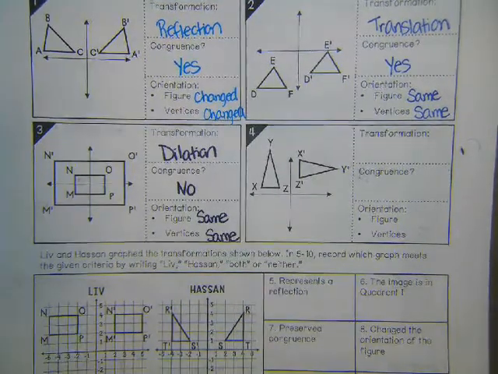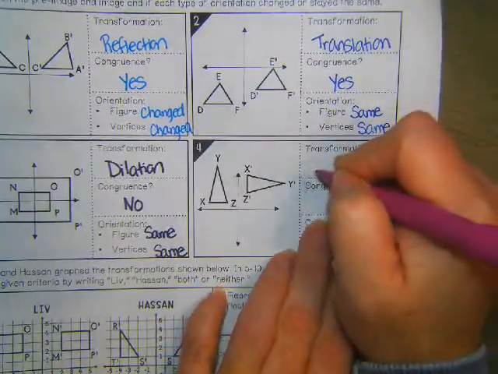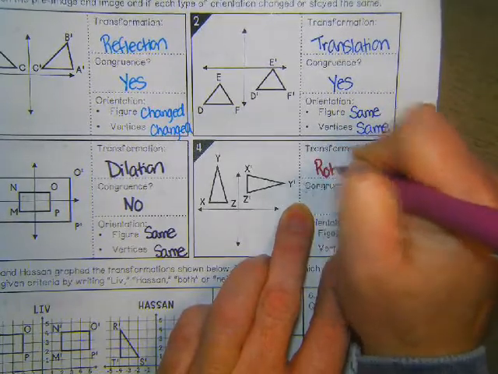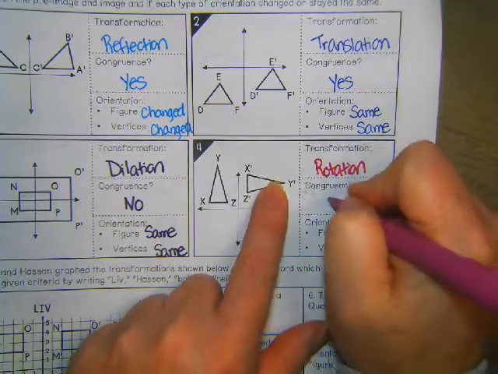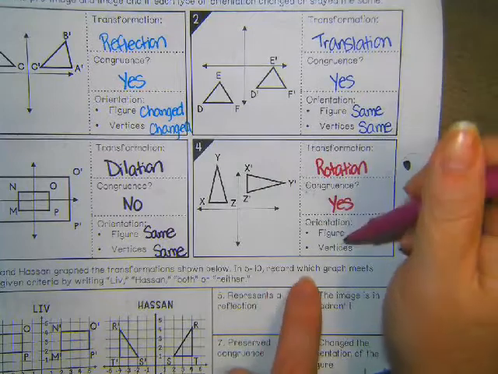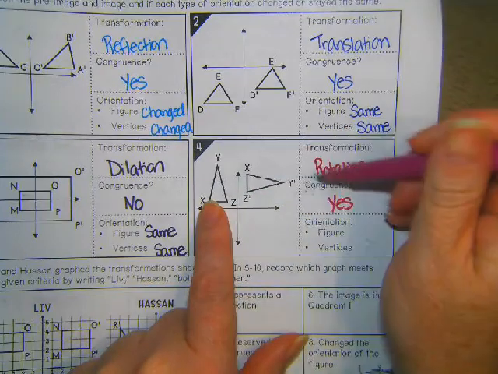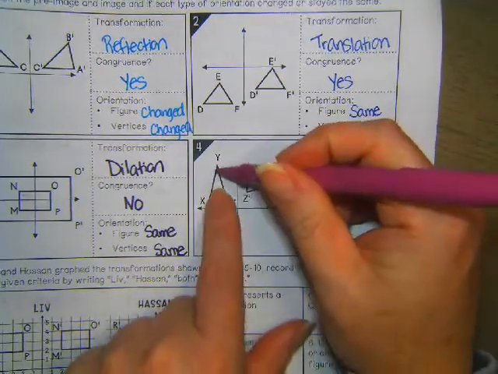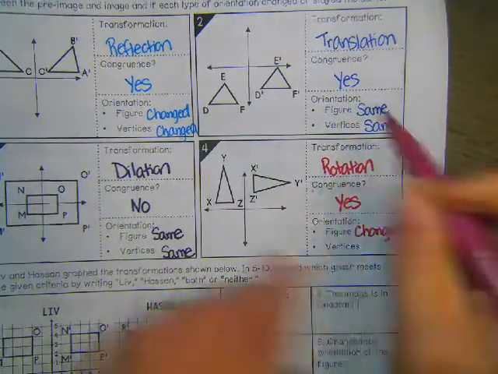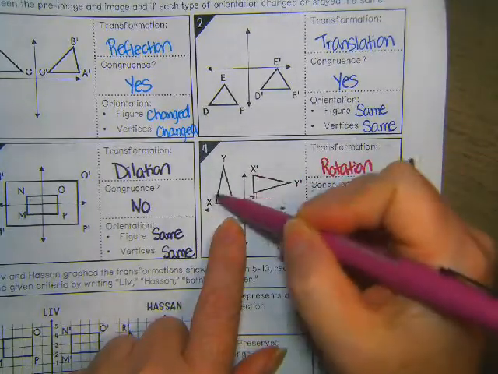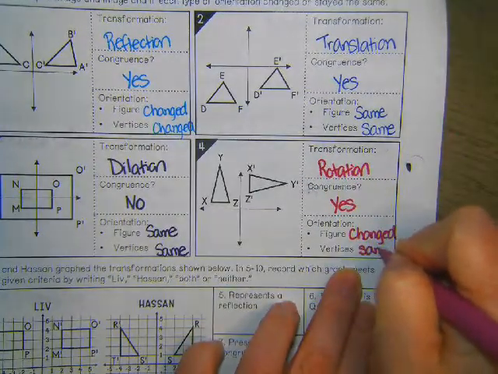And our last one that we have right here, we're just taking the original figure and turning it. Because it is a turn, this is called a rotation. Is it still the exact same shape, exact same size? Yep, that is true. What about the figure? Is it still facing the same direction? It's facing a different direction now. It was facing this way, now it's facing a different way, so the direction has changed. And if you look at the orientation of the vertices, they are still going in the same direction, clockwise. It didn't switch to counterclockwise, so that stays the same.